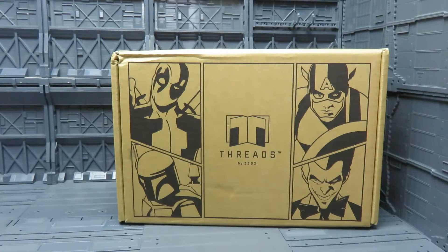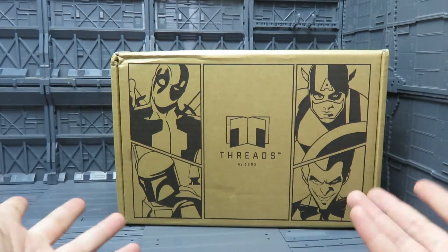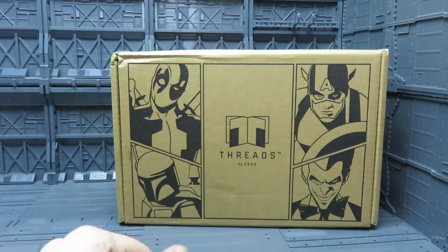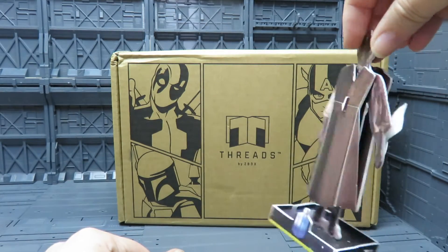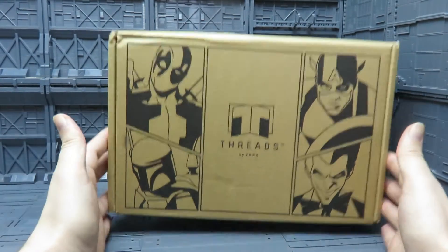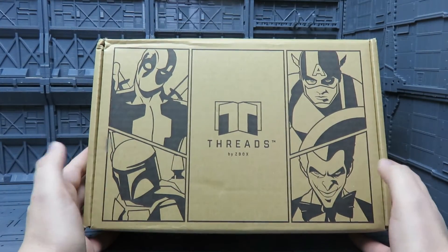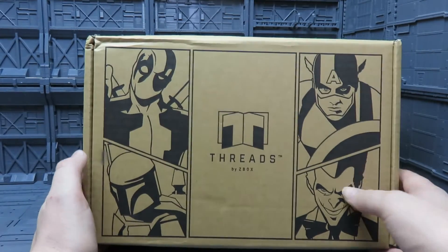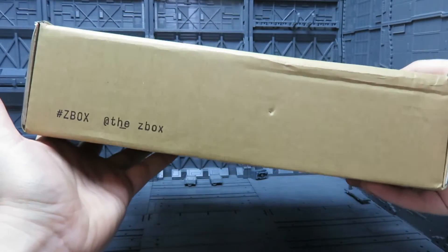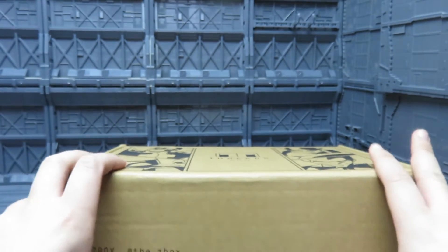Alright guys, Gary back again and we're back with another Fred's Box. This one arrived today — this is issue two, the second box. I really liked last month's box, other than the weird Doctor Who thing that kind of fell apart as I was building it, but that's okay since I'm not a Doctor Who fan. Same box design as last month — Deadpool, Barber, Captain America, Joker, hashtags, signage on the back.